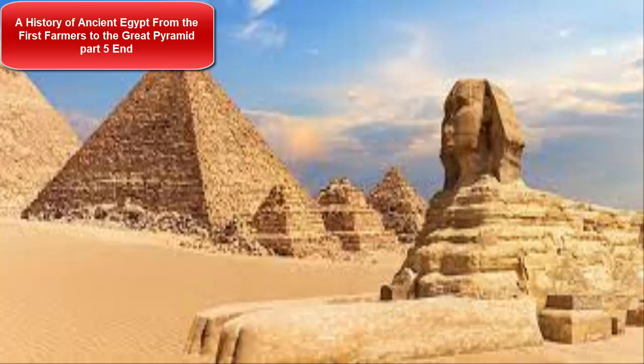As Stefan Seidlmayer, the excavator of the Aswan office, first observed, the positions of these little pyramids up and down the valley of the Nile are reminiscent of some of the later divisions of the Nile Valley into the 20-odd provinces which, along with an equal number of others in the Nile Delta, are now known under the Greek term of nomes. Though the origins of this system of provinces are unknown, some of these nomes are already named in the short text inscribed on the vases that were stored underneath King Djoser's pyramid. Amongst others, the so-called Oryx nome, the province in which the alabaster quarries of Hatnub were situated.